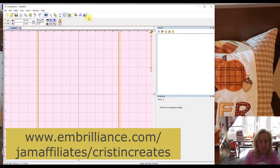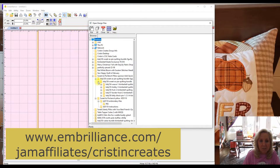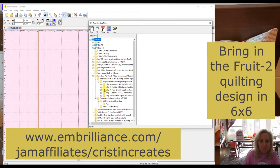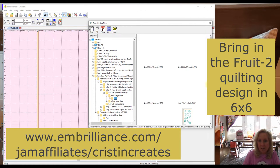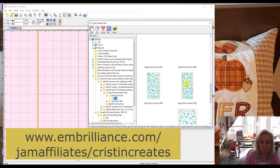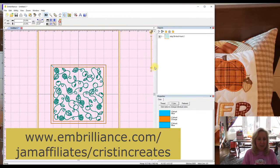I didn't bring over my little folder, but I believe it was fruit 2 and 6x6 for both of them. So I'm going to go to merge stitch file, and here's my quilting bundle. Open that, and fruit 2. Embroidery files, block by block is the technique we are using, and I use PES for my machine, and we're looking for a 6x6. Right there, 6x6, double click on that and it goes to the center.